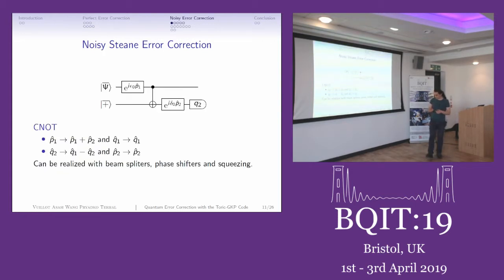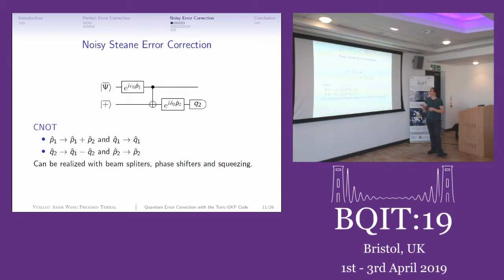Okay. So now what's happening if you cannot measure your stabilizer perfectly? I'm going to make a slightly more complicated noise model that takes into account the fact that I cannot extract my syndrome perfectly. So I'm going back to, so there's no Toric code anymore for now, just a single GKP qubit. I have one oscillator, and I would like to measure this syndrome, which is this shift operator.